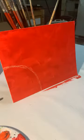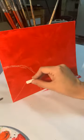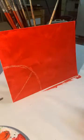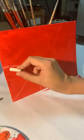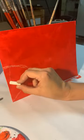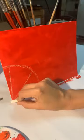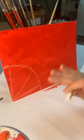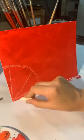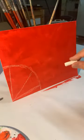Then what you're gonna do is go from the corner up to the middle-ish, okay, estimate. This does not have to be perfect. It's nature. There's room for error here. You want to take another line and go just a little bit by the edge, and then a little bit by the edge over here. Okay, this is all going to get covered up in a race, so don't even worry about it. But these are guidelines, okay? These are your anchor marks for your anchor petals that you're going to make next, okay?